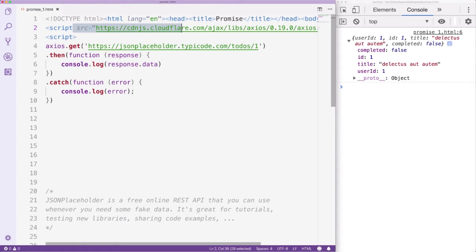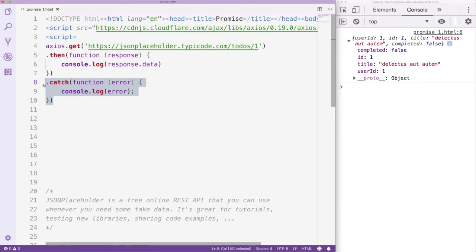The GET method will start an async operation. It will send a request to the backend program and expect a response from it. It will return a promise object to represent the two possible results of this data exchange. The THEN method will be triggered when the response has been received successfully. Its callback will receive the response data. We can present that data to users inside that callback.